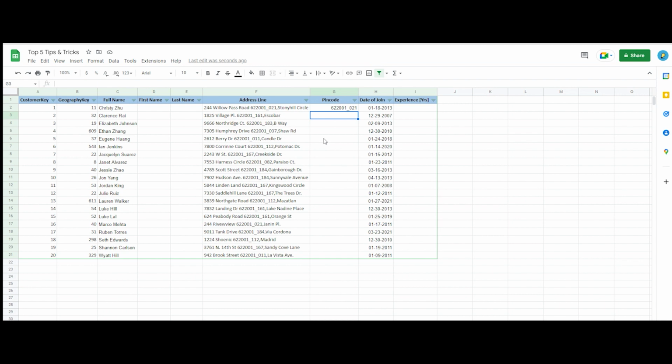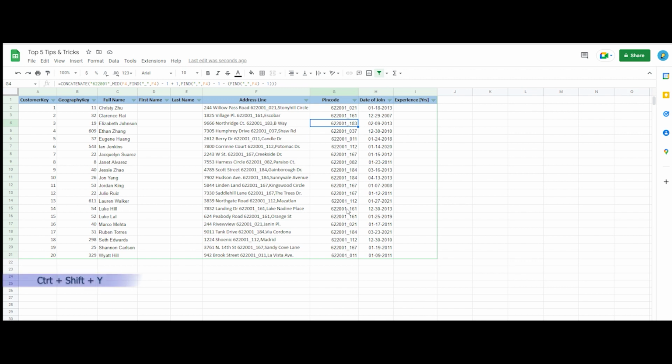Now the Google Sheet doesn't understand the pattern of the first cell. So again we need to train the flash fill algorithm. So again I can update 6220001 and underscore 161. Now we can add another pin code in another cell. Now we can try again Control Shift Y. Now the Google Sheet will identify the pattern and replace the remaining cells. So it makes it simple, right? Compare it to the previous one.